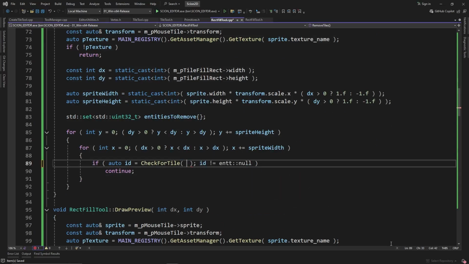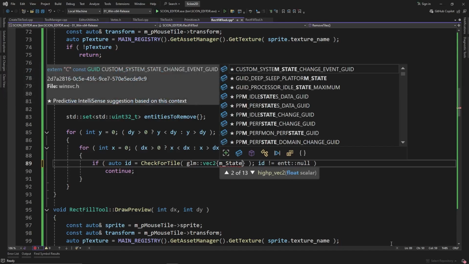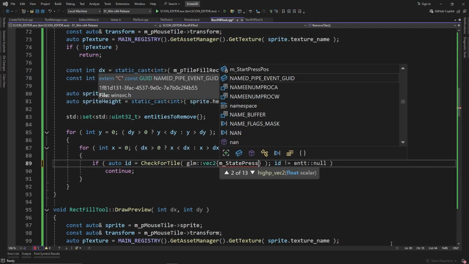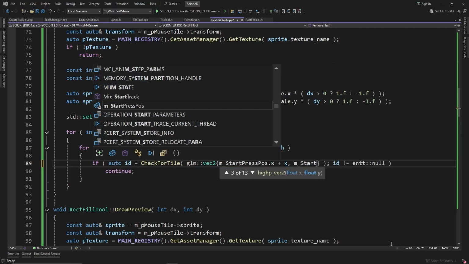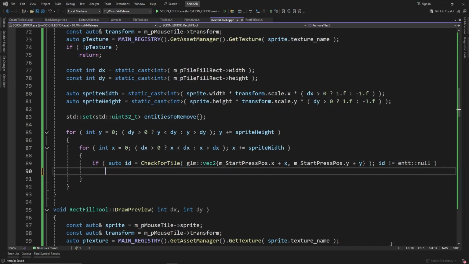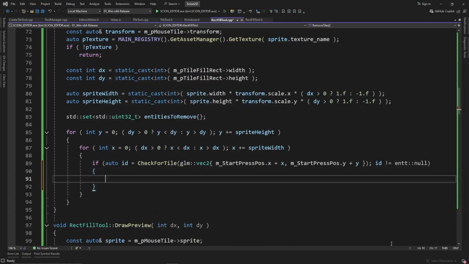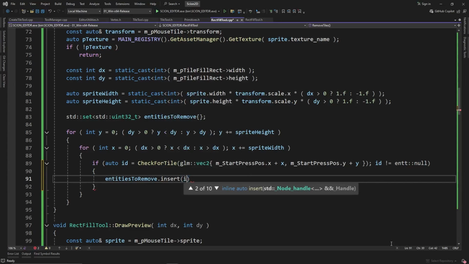So we want glm::vec2, and we need to get the start pause, so m_start_press_pause.x plus x, m_start_press_pause.y plus y. And this one we want it to not equal null. And if it's not equal to null, we're going to want to add it in. So entities_to_remove.insert(id). Cool.